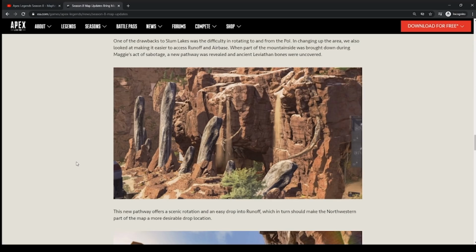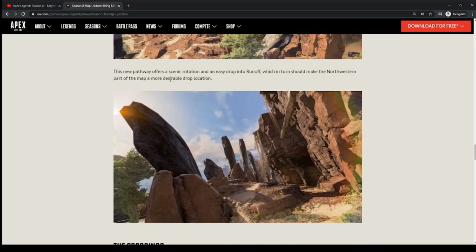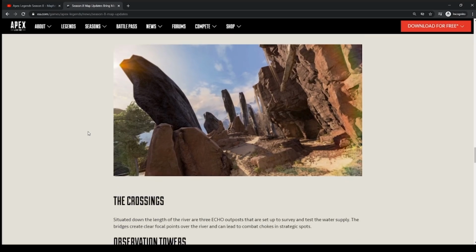Adorables. I don't know. What was the point of making this a whole segment? This new pathway offers a scenic rotation and easy drop into runoff, which in turn should make the northwestern part of the map a more desirable drop location. Okay, cool.